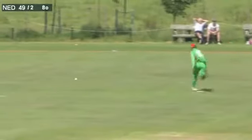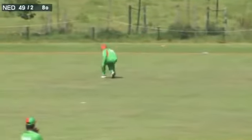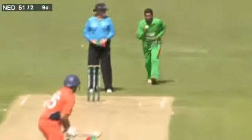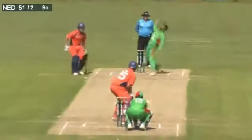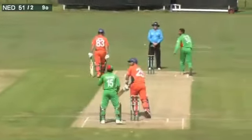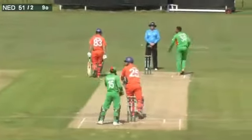Oh, and it's gone past the fielder who slips, and he's going to get 2, but it should have been stopped. It wasn't very far away from the fielder, and Mahmudullah is coming in for his first ball, and that's an attempted sweep. Michael Swart's favourite shot, actually, and he usually makes better contact than that.